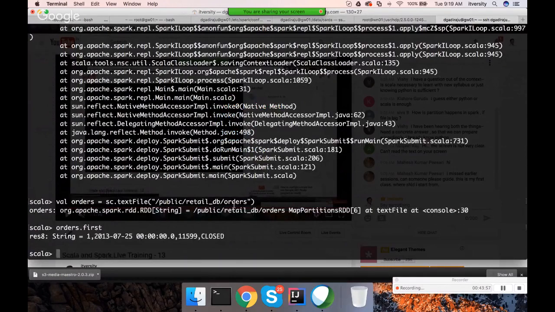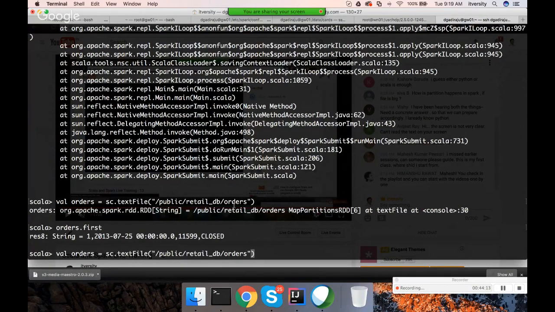Anyway, if you go back to my other session, I can run hadoop fs -ls and give the path, and it should have some files. Only then you will be able to read. Sometimes your file system might be different from HDFS, or your Spark might have been integrated with S3 or Azure Blob as part of your environment, and then you might want to read from HDFS. At that time, you can also give the path using the HDFS URI, which will be hdfs:// and then nn01.itversity.com is the node on which HDFS is running, and 8020 is the port number. This is called the name node URI or URL.